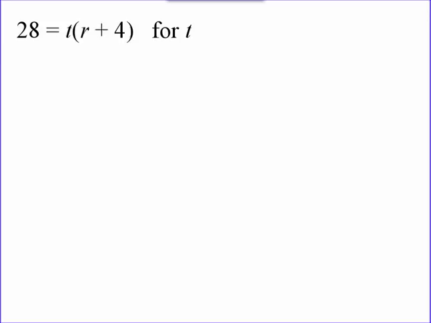I'm going to give you about 30 seconds right now. I want you to think about what you would do to solve that. Like I said, about 30 seconds right now to try and figure out what you do there. The problem is 28 equals t times r plus 4. What do we do?